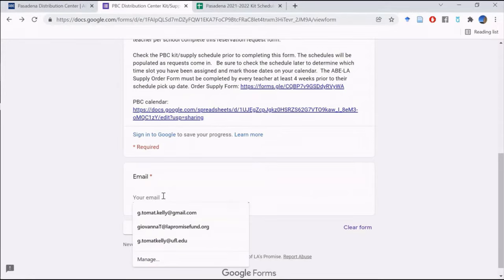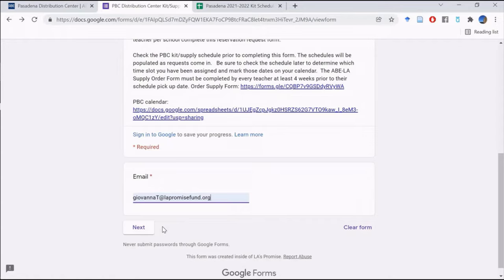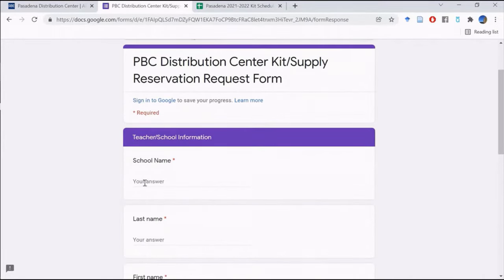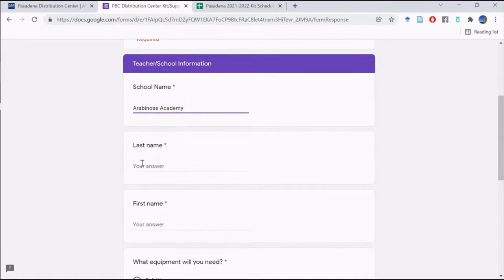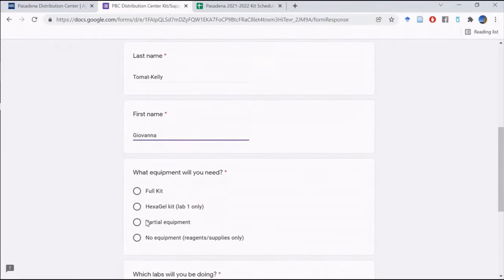The form will first ask you to provide an email address at which you can be contacted regarding your kit reservation request. Next, you'll have to enter your school name, your last name, your first name, and then you will be asked what equipment you need.